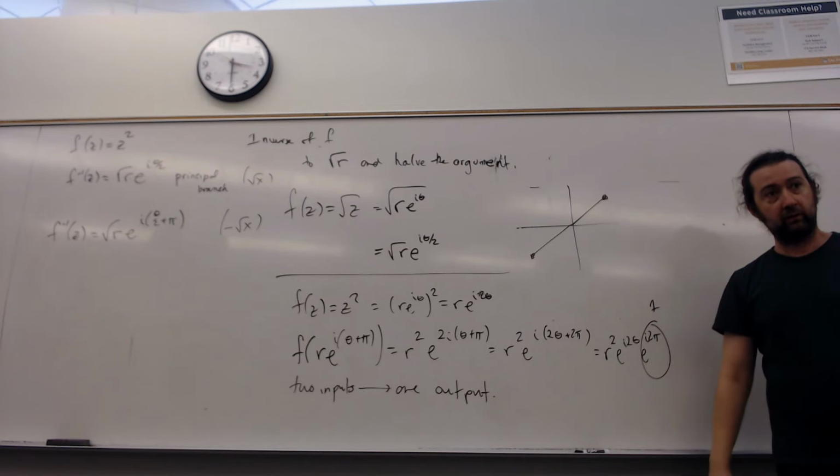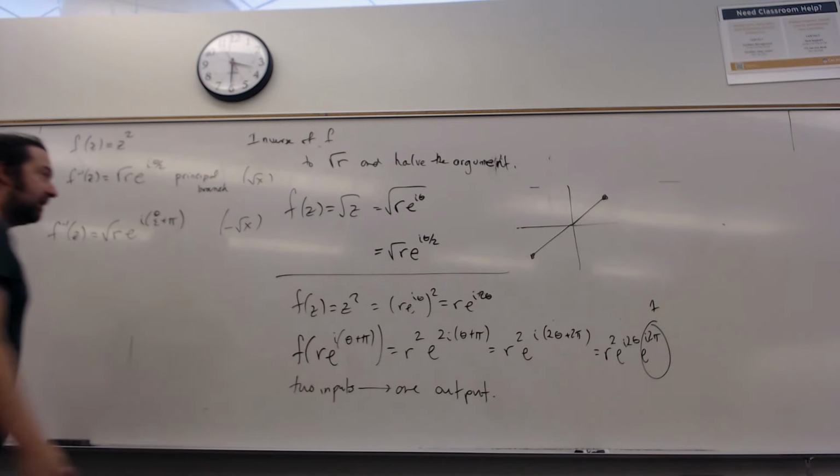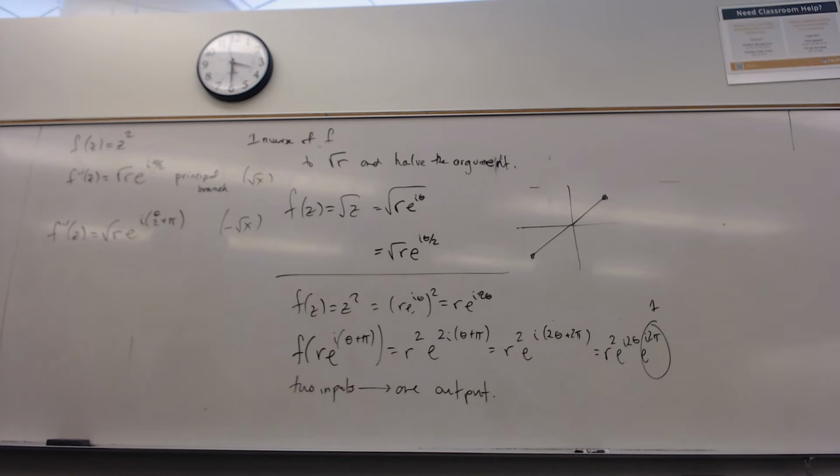Is there a name for the branch that's not the principal branch, or do you just say it's? I would say that it's a branch. I mean, in the case of the square root, there's only 2 branches. All right, but there can be any. In fact, the next example we're going to do is going to have infinite branches.